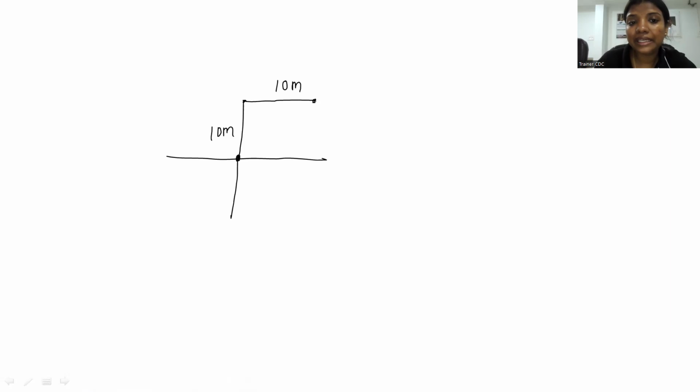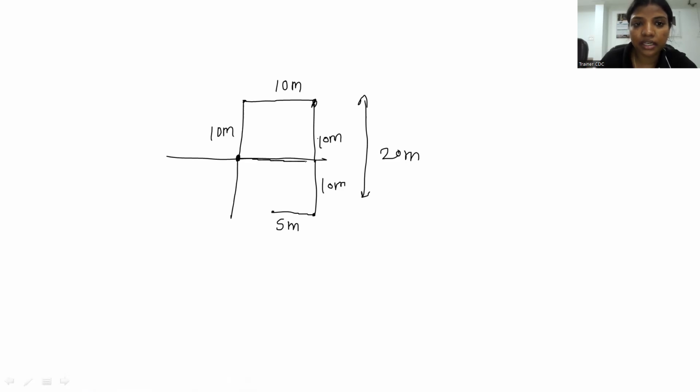Now after completing the next 10 meters, he took a right turn and he moves south for 20 meters. So I know that from this point to this point it is 10. Now again 10 meters. So he is covering a total of 20 meters, right? After covering 20 meters, he took a right turn again for 5 meters. Now tell me, 5 meters: I should draw a half line because this total distance is 10 meters. So 5 meters will be here somewhere, right?